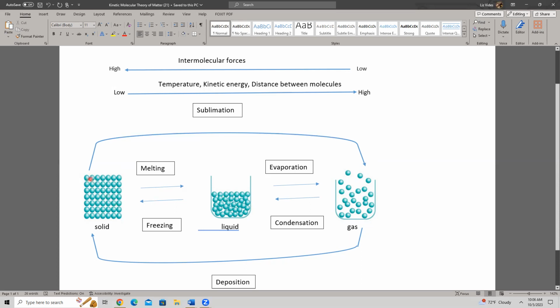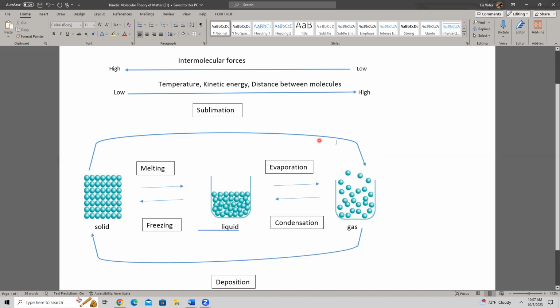So if you're attracting each other, you're going to be as close as possible in fixed positions because you're not allowed to move, because you're so attracted, just like a magnet. All right. And then those forces loosen a little bit to become a liquid, but they're still very much present. And now they're a little looser and lessened, and you can just move past each other, kind of like what a sliding movement does. And that's why water pours like a stream and not a different thing.